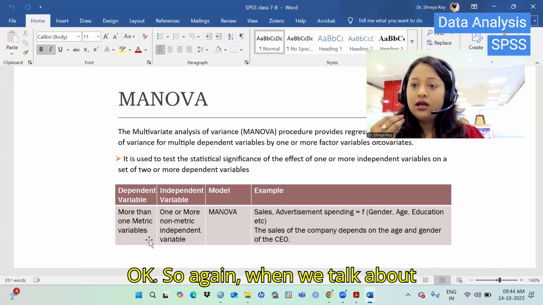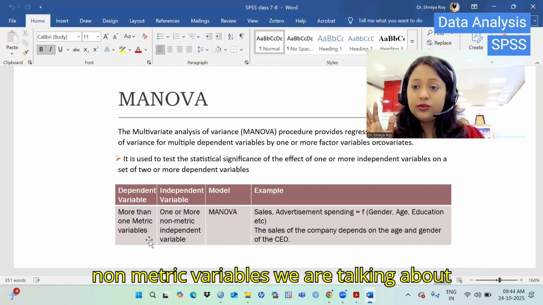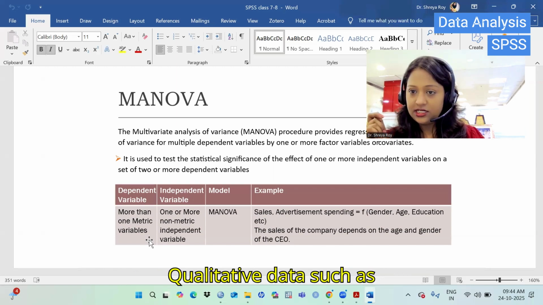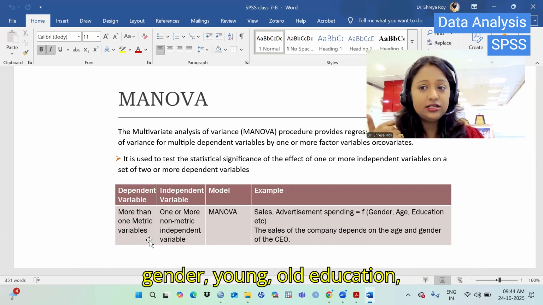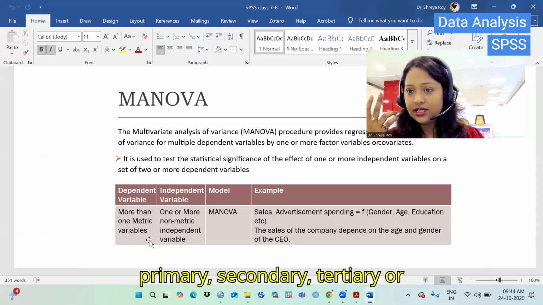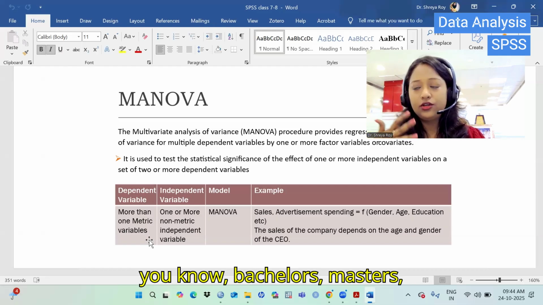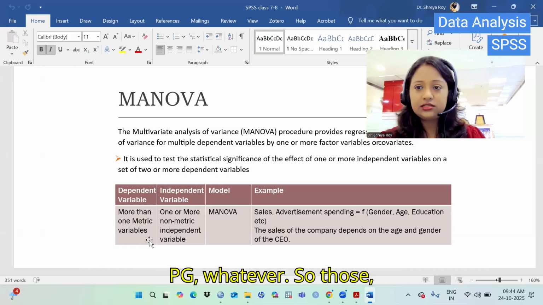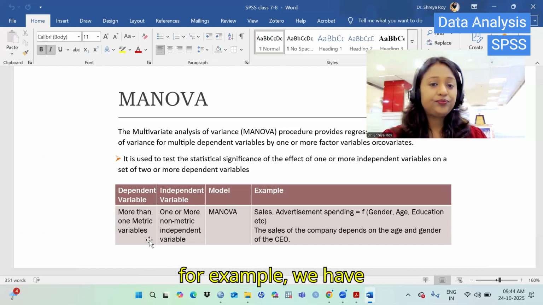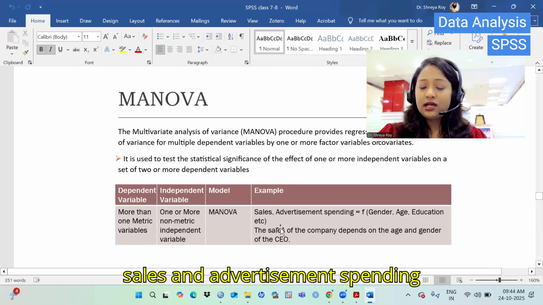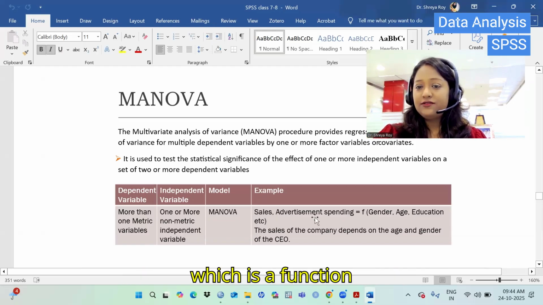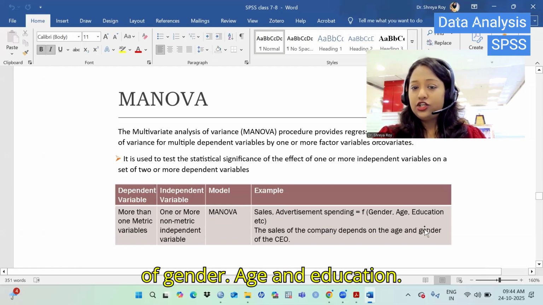Again, when we talk about non-metric variables, we are talking about qualitative data such as gender, young, old, education, primary, secondary, tertiary, or bachelor's, master's, PG, whatever. For example, we have sales and advertisement spending, which is a function of gender, age, and education.